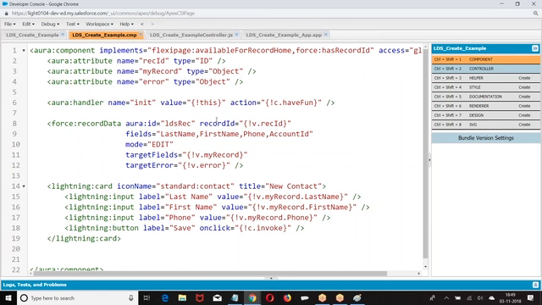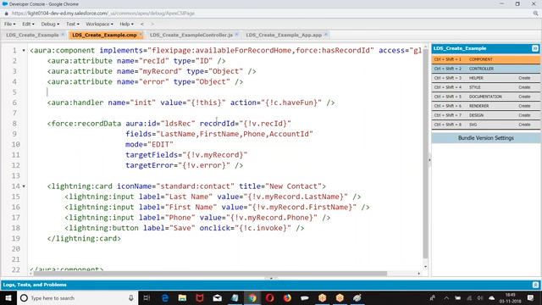Now, when the ID of the record is passed, there are two choices. If you are trying to perform edit or delete, ID is mandatory. If I don't want to perform edit or delete, then I will create a new instance. If you want to create a new instance, first create a record data.